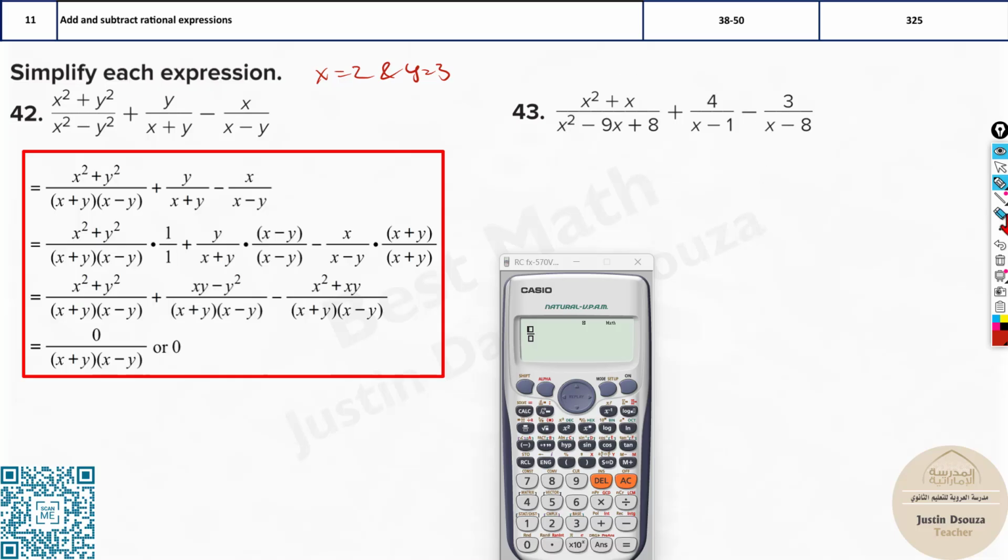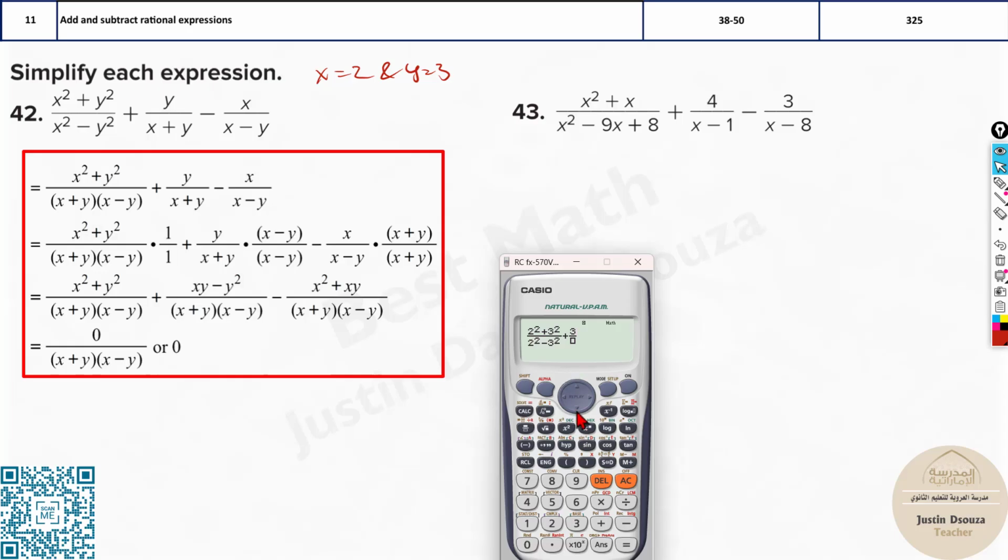In this case, it was only one variable, so you can just take x as 2 or type it as variable x and then calculate it at 2. It's up to you. Now what happens here is, sorry, don't write x, it's 2 squared plus 3 squared divided by 2 squared minus 3 squared. Then what do we have? Plus y is again 2 divided by, sorry, y is 3.